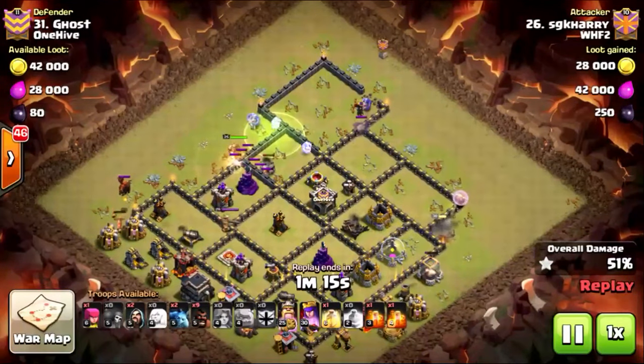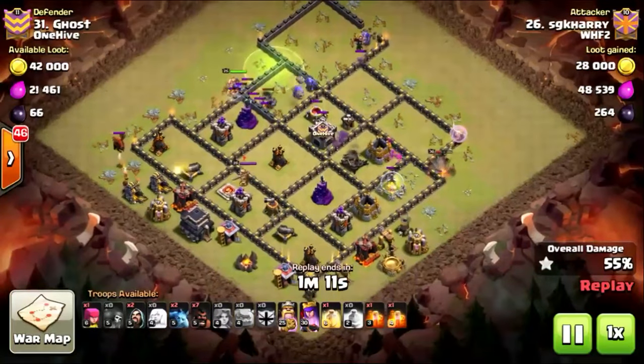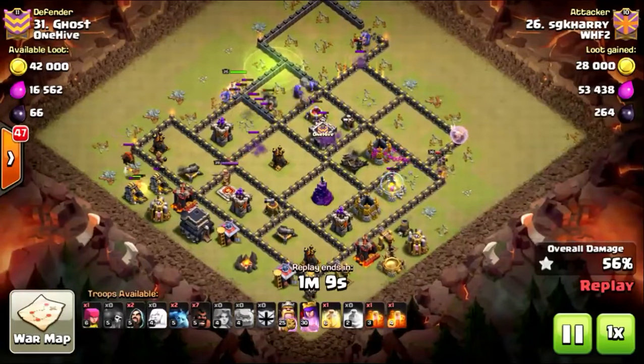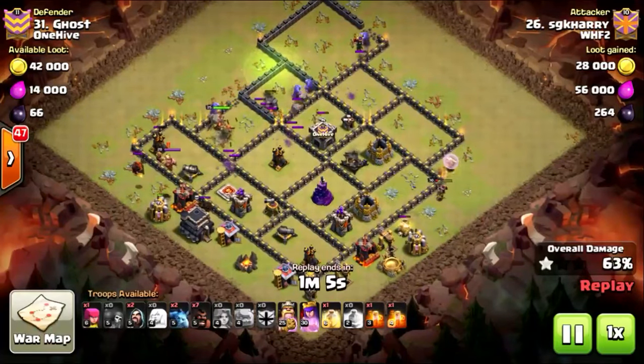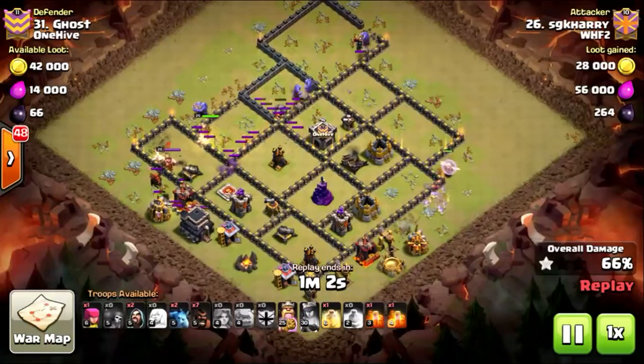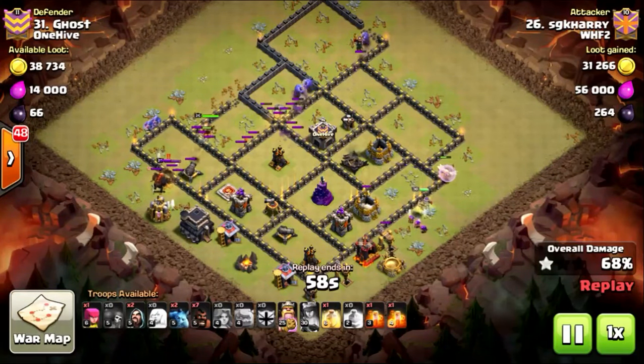Still a golem up there that's tanking, and the King's beating through to try to get down there. The Valks are still going on the outside. They took out the Tesla farm, and we've got a queen on the bottom with her ability, and she used that ability just in time. She's going to get healed back up to full, and also start taking out some of these buildings as well.